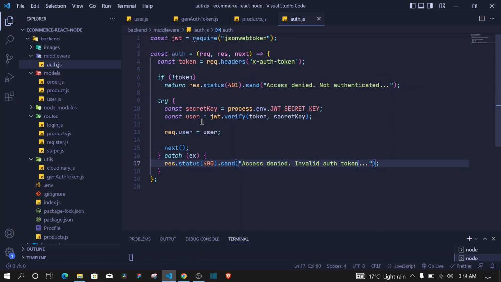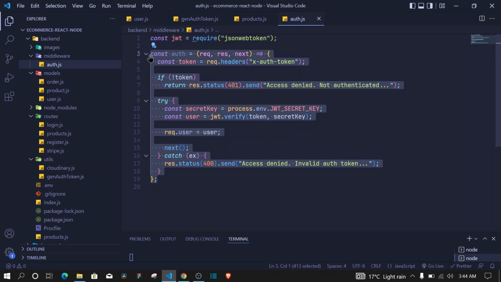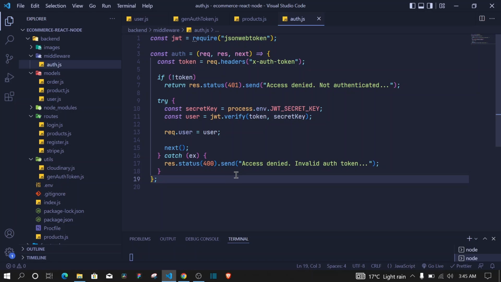So maybe the token has expired or something, and so on. So that token is invalid. Therefore, they cannot proceed to make whichever request they want to make. So this is how we verify whether a token is valid or not, or whether a user is authenticated or not. Now, the next thing that we need to do is to verify that a user is an admin.